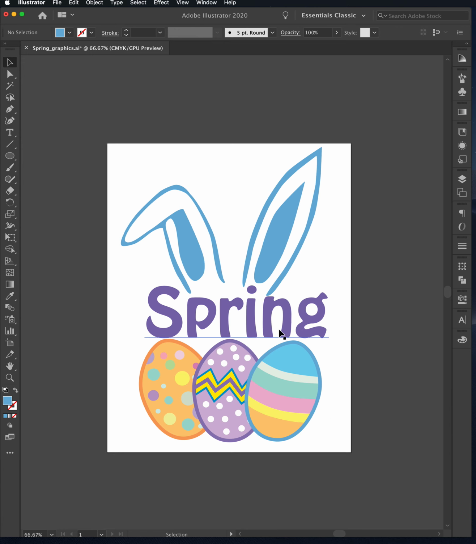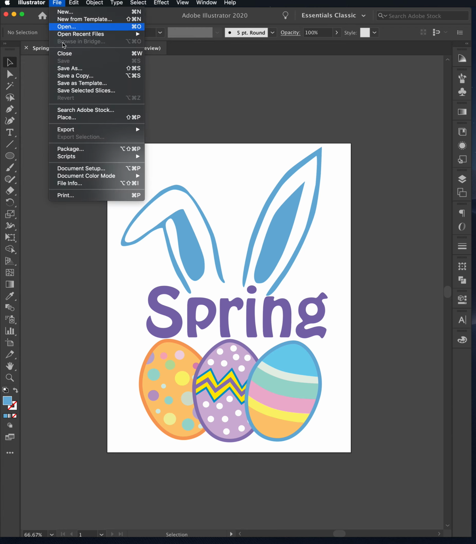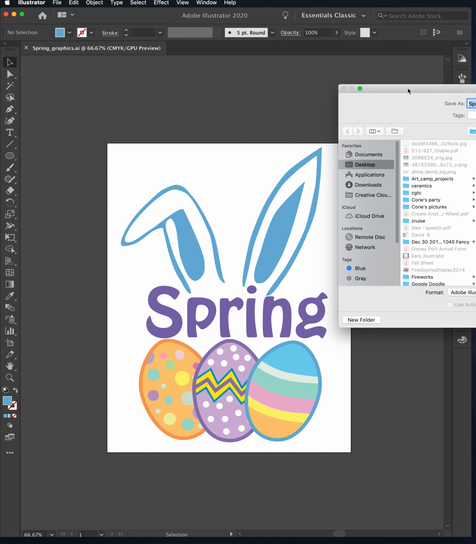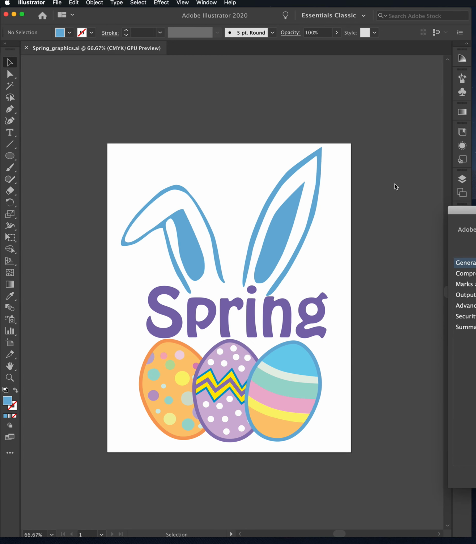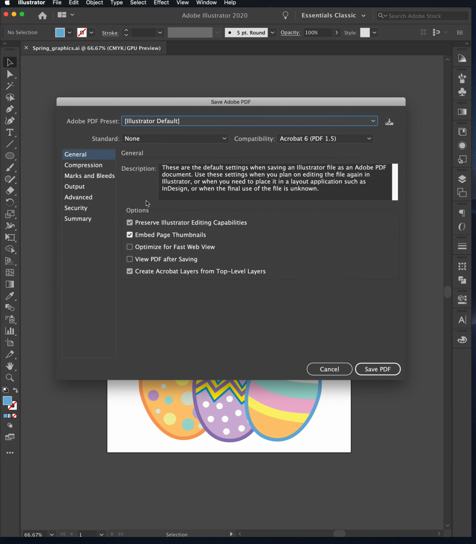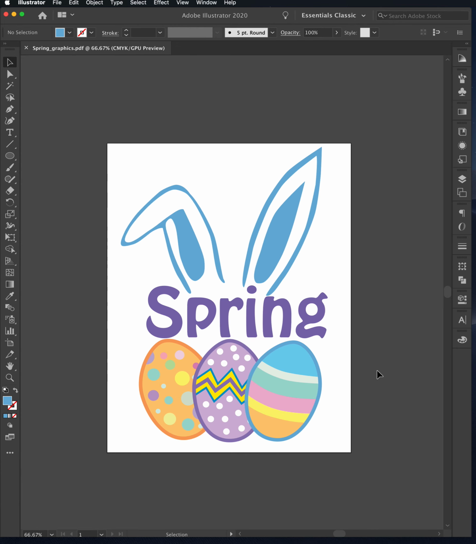And when you're happy with it, you're going to save it again, just a normal save. And then you're going to make sure for this one that you do a save as, and that you do it as a PDF, because I do want your type. So springgraphic.pdf or whatever name you give it is what you're going to go for. You're going to click on save. You get a whole extra dialog box with most things Illustrator, but in particular PDFs, you can OK everything that's in here and then do save PDF, and you'll get that version, and the PDF is the one that you're turning in. PDFs don't need to be zipped. You can just upload the finished version of the file.